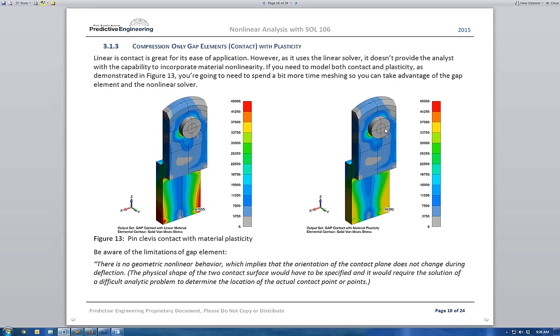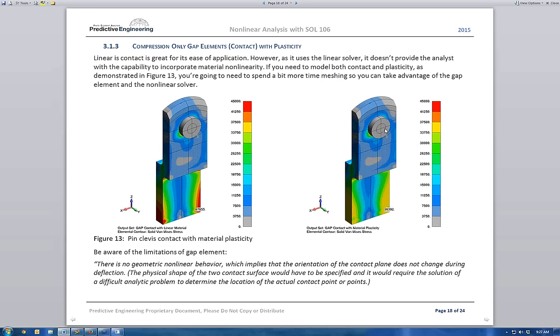And I want to also mention one thing, in all this nonlinear in solution 106, we're using small strain. The trick on Nastran is that they're small strain element formulation, meaning that it's a simplified formulation, and it doesn't handle large strains very well. Large strains really greater than 10%. It's problem dependent. It's just one of those things on solution 106, and it is why NX Nastran has an advanced nonlinear solution 601.